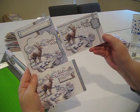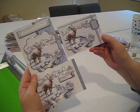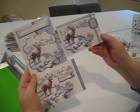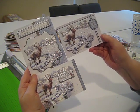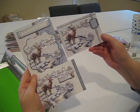Okay, so here's our 3 completed cards from that set. As I said, this is, I think, my favorite out of this Stepping Into Christmas set. I think they're just stunning. Really, really pretty.